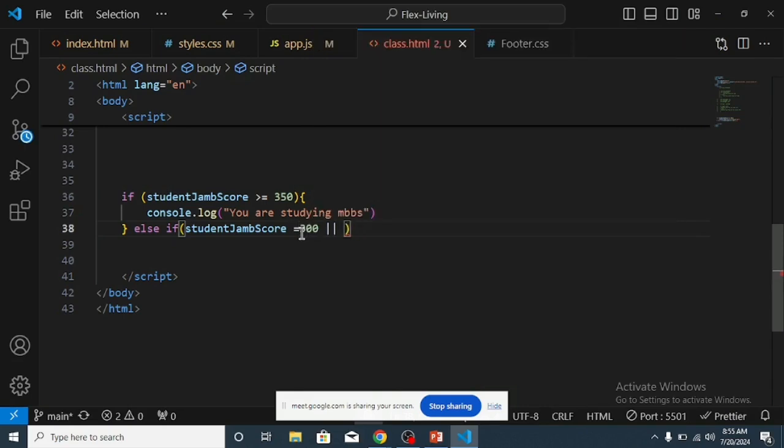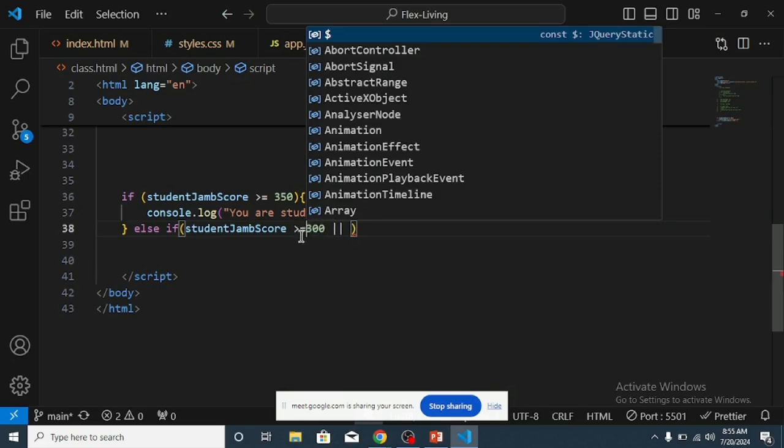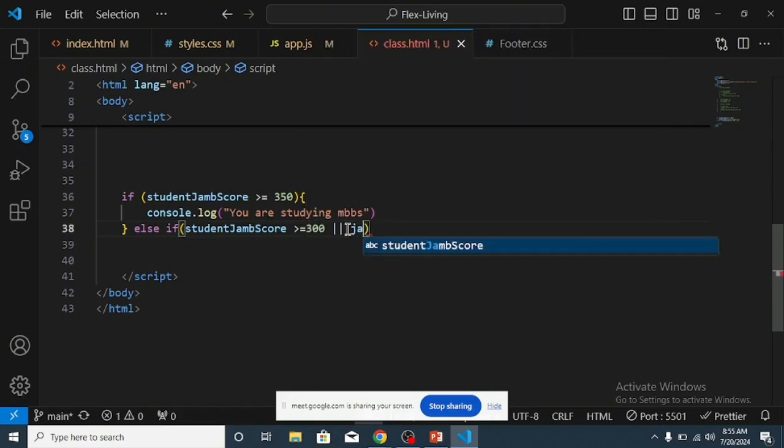or jam score is less than or equal to 349.